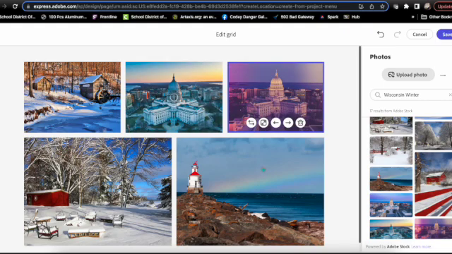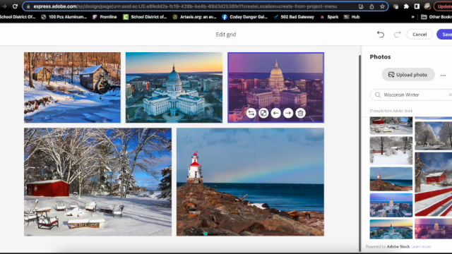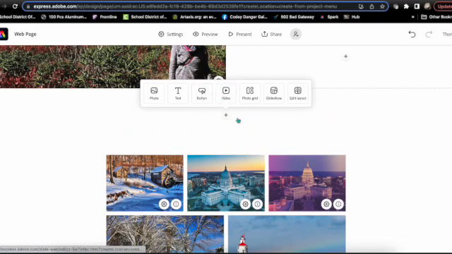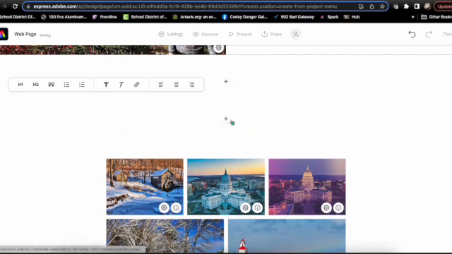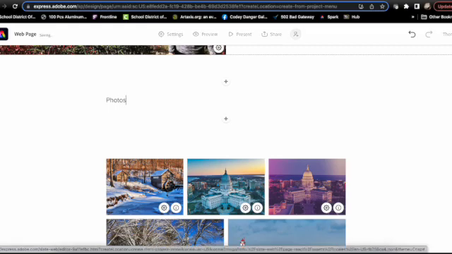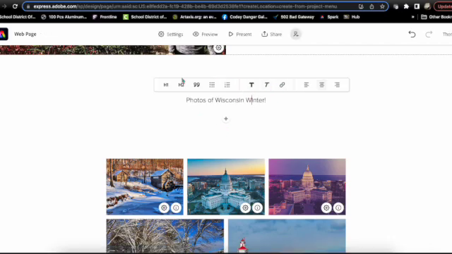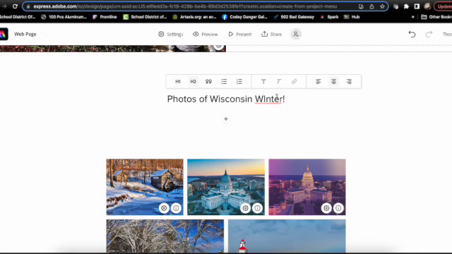You guys are artists, so you should be thinking about how these images look together, because if they don't look right, then they'll just not be as appealing to the eye. You can always add text boxes in between things, right? So in between glide shows, or in between split frames, or in between the grids, you can also just add information. So here's just, oh, photos of Wisconsin's winter, right?